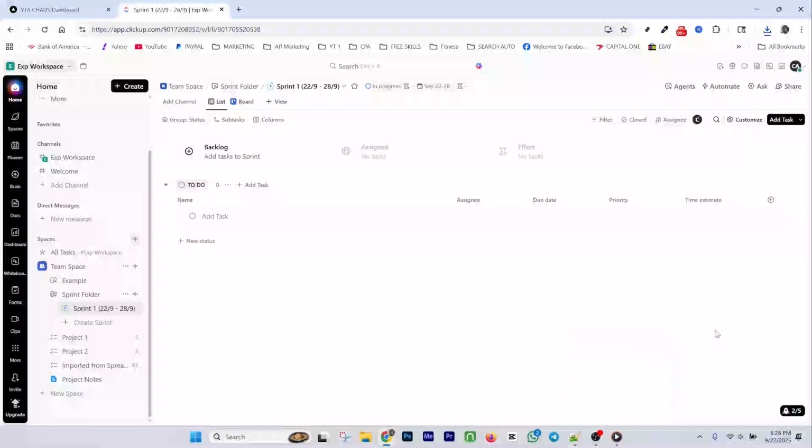In today's video, I'm going to teach you how to integrate ClickUp with Google Calendar. This is an incredibly useful setup as it allows you to keep your tasks and calendar events in sync, enhancing your productivity by ensuring everything is seamlessly organized. Let's dive into the process and get your accounts connected.